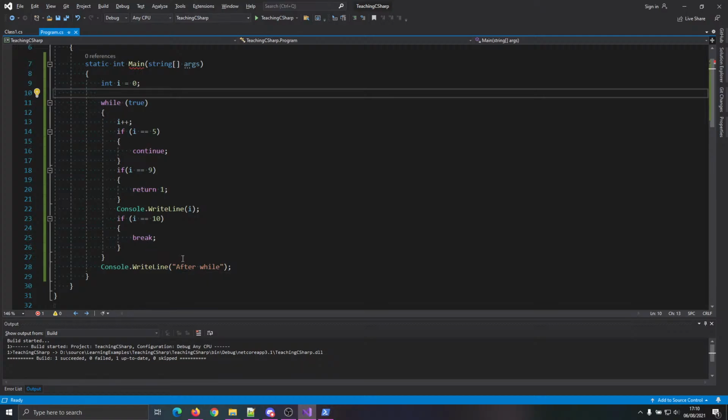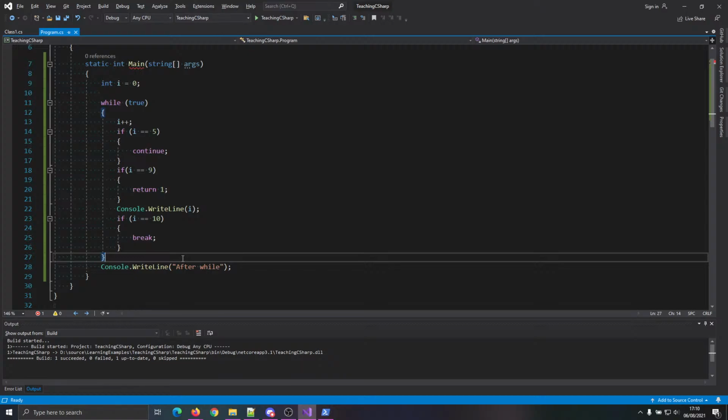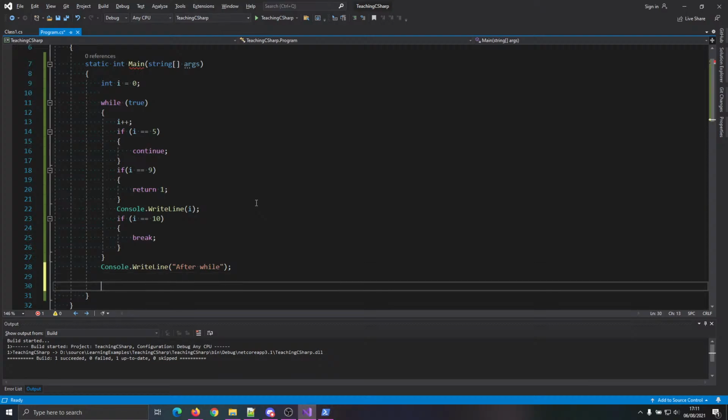So we also need to put a return at the other branch. What would the other branch be? Well, that would be after our while. So let's put it here. And now we're good.